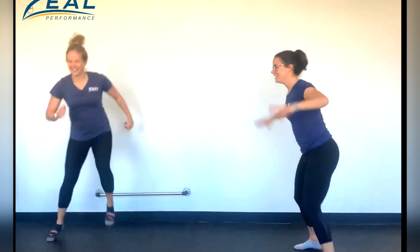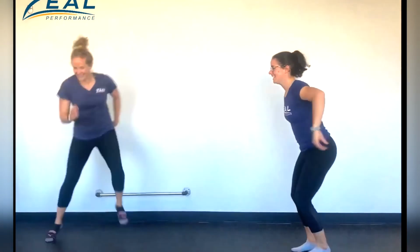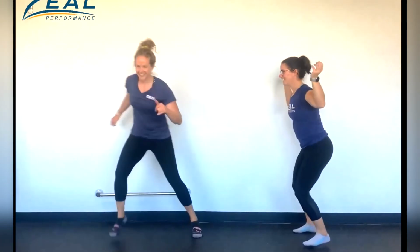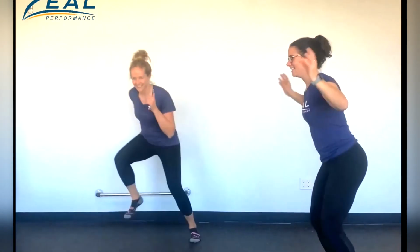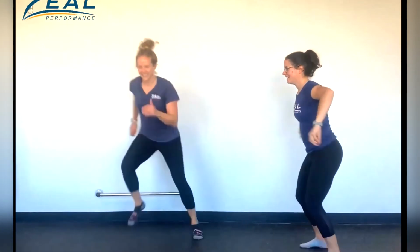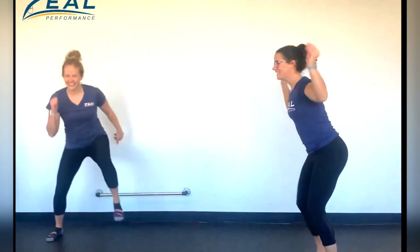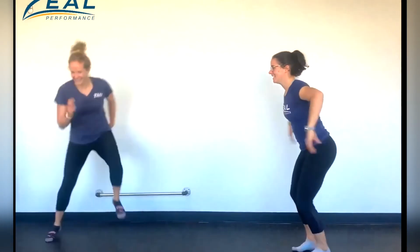So it's that lateral step, step, pause, step, step, pause. And go, or the lateral crab walk shuffle, just adding that internal and external rotation of your arms or your shoulders. Only going as far as is comfortable. Don't ever force internal or external rotation. And rest. 2 more rounds of that.